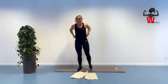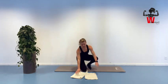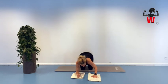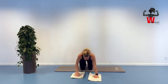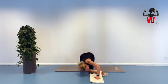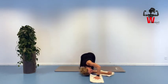Yep, we are coming down on our exercise mat, and we are putting our left hand on our floor cloth, and our right hand we're going to put on our forearm, and then we're going to slide underneath and turning and using the floor cloth to get a little bit further into the stretch, just sliding out to the side. Let your head down on the floor and your knees are resting on your exercise mat.